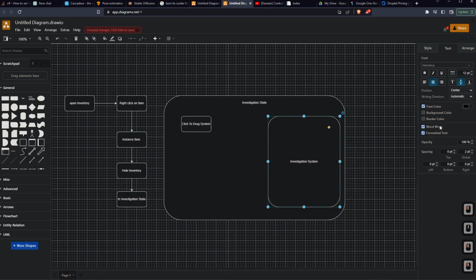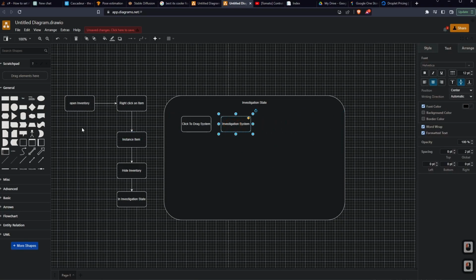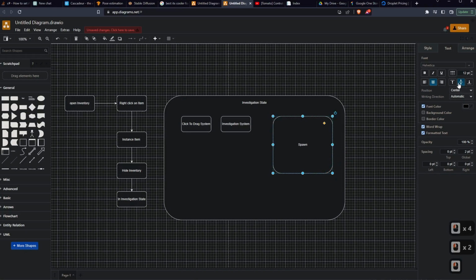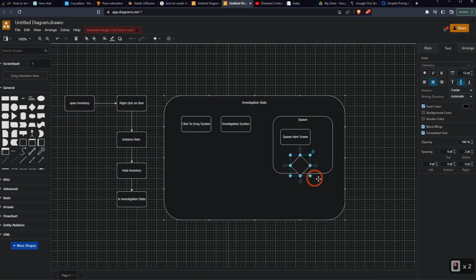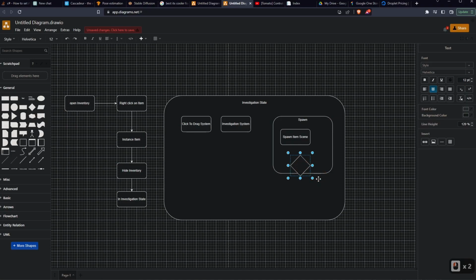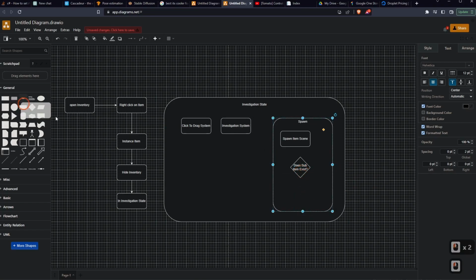How that's going to work is we're basically just going to check, and then we're probably going to need to have a spawn. Inside of our spawn system, it's going to be pretty simple. We're basically just going to spawn our item scene, and then we're going to check if there's any sub items. And then if any sub items exist, we will spawn those sub items.